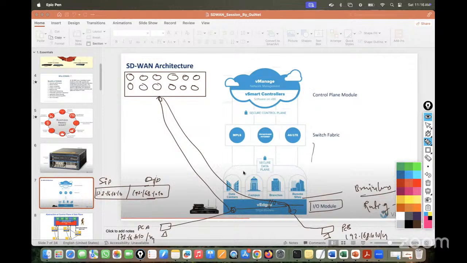So further, how is this architecture going to look like and why is it going to be brainless? Because this architecture is based on the design, based on the concept, their main motive is to make sure every decision is made centrally. It means if you want to do the routing, you have to do it from a central location. If you want to push policy, meaning some sort of engineering, you have to do it from the central location, and that is known as the controller.